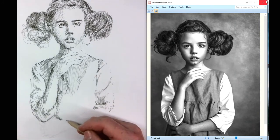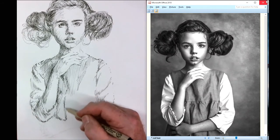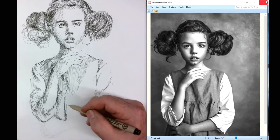When you're doing the other hand, just do the shapes around it. Don't worry about the hand. Don't think of it as a hand. It's not a hand. Shapes of dark and light.